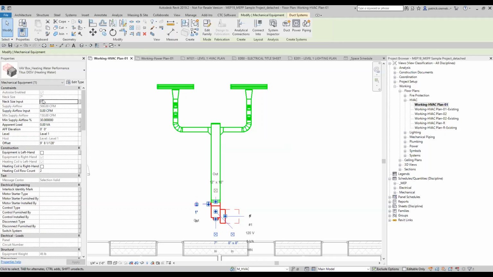So Revit doesn't know that natively. This content that has been created in regards to, say, this VAV equipment as an example, will actually do an auto resizing. There's message centers in regards to the different content. So right here, message center, selection is valid. So that means that the type of item that I have sized or had automatically sized is a valid selection.